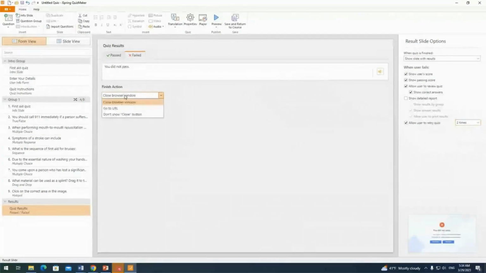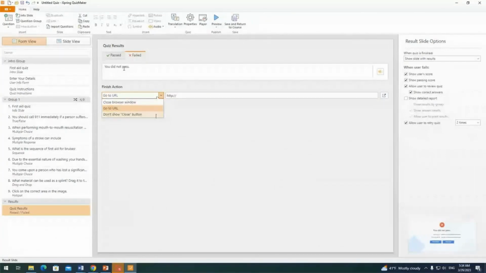You can close browser window. So when the quiz is passed, the window will be closed, or you can redirect your users to some specific URL. For example, if they failed the quiz, you would like them to read some additional articles on the topic, or you just don't show close button.